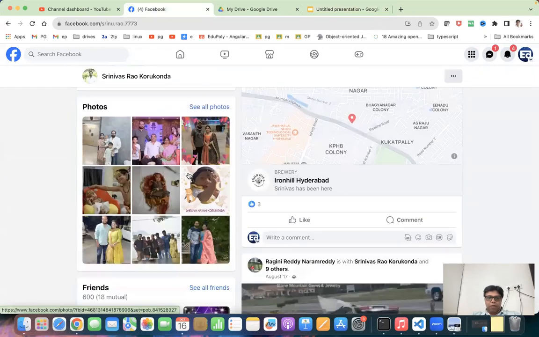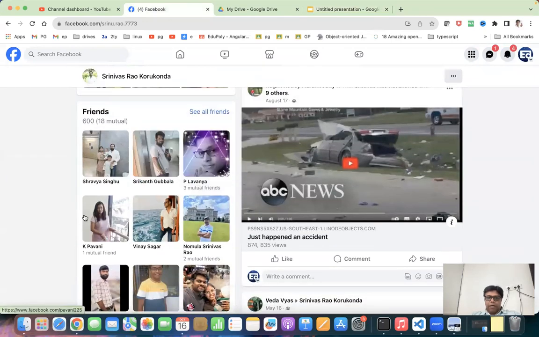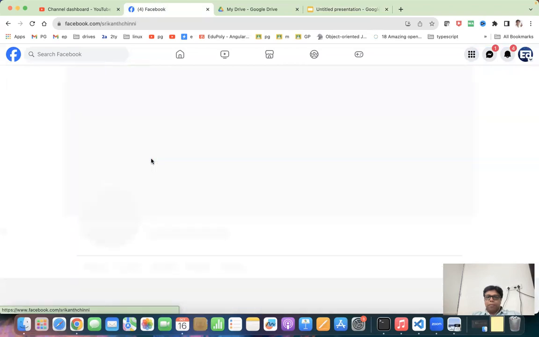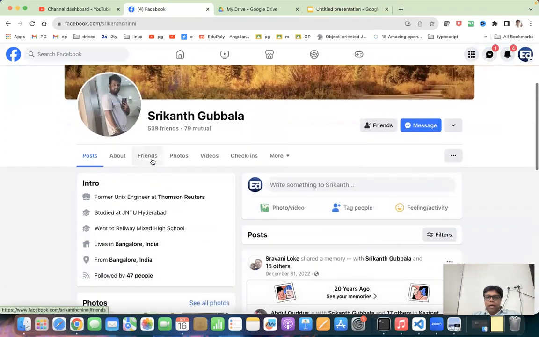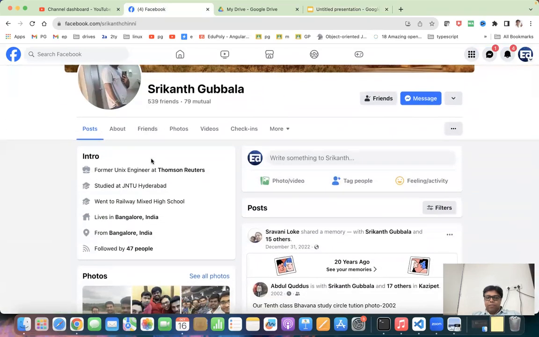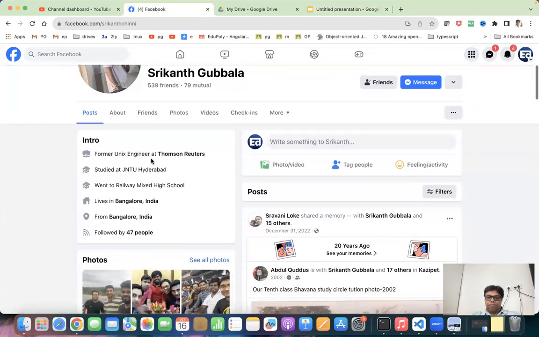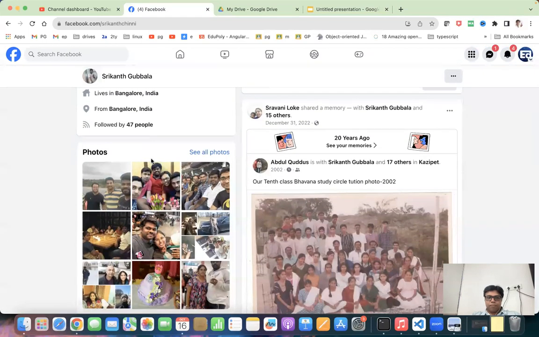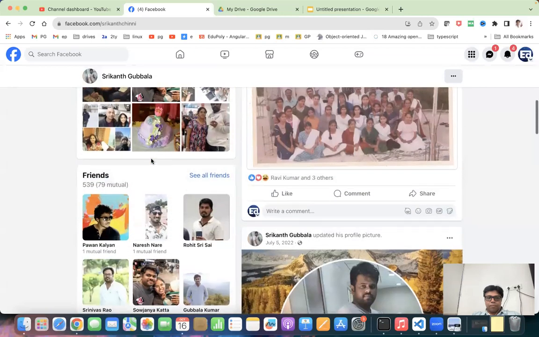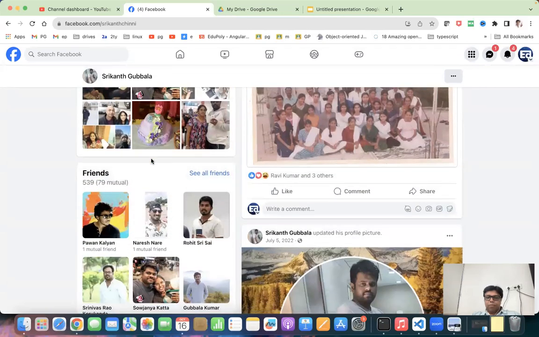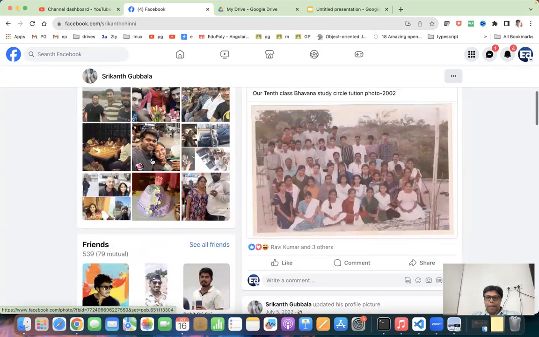Now, if I click on another friend, let me click on Srikant Dubala. What happened? What is the difference? When I click on Srikanth Dubbala, another page will be opened.